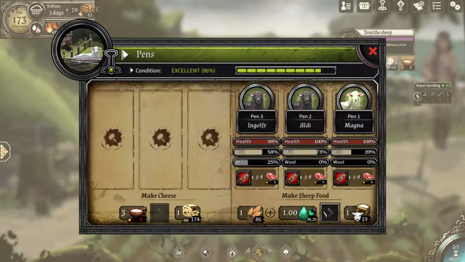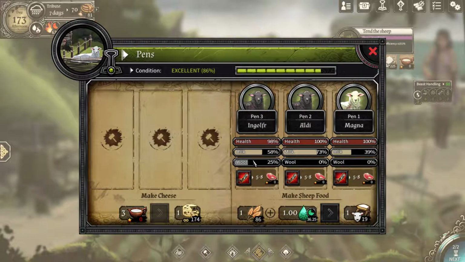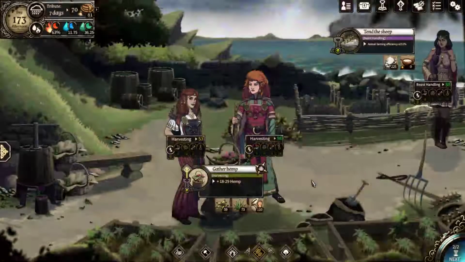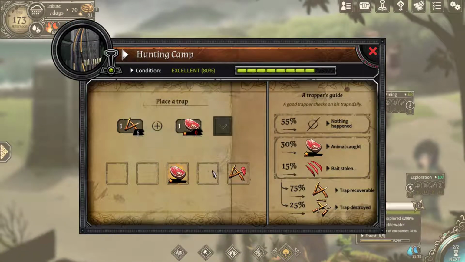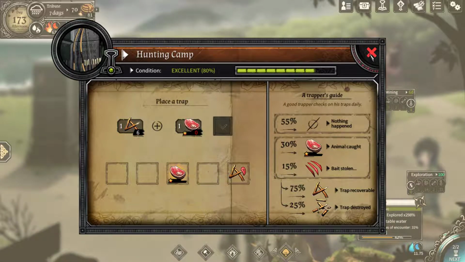Part of me wants to look for a wiki. Part of me wants to be like, just do it. You got so many sheep out on the board, and you can add more. What can I do with that meat that I get? Am I just gonna cook it? I've got traps I can put out.